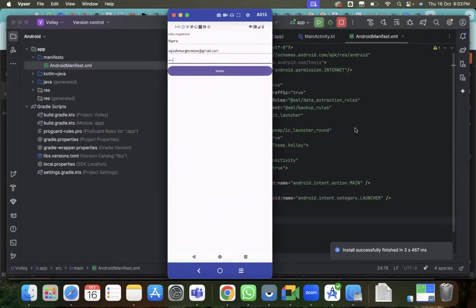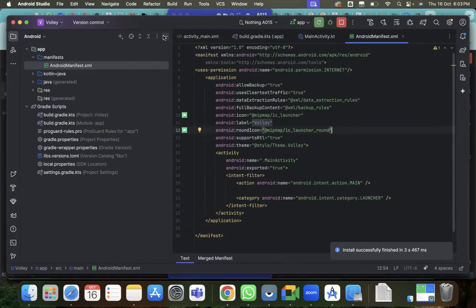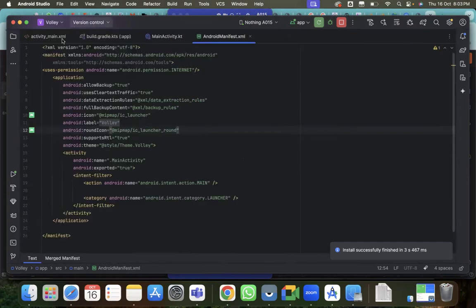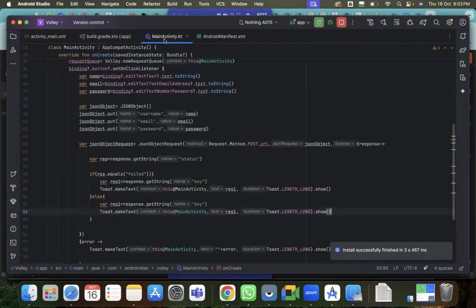So compared to that one, the code will be very less, but this library size is very high. Because of that, people are not preferring this. People are mostly preferring that one, like Retrofit. So that is the main reason why they are using that one.